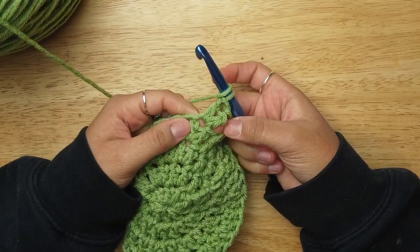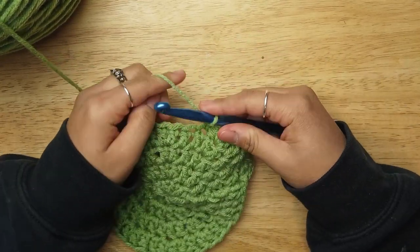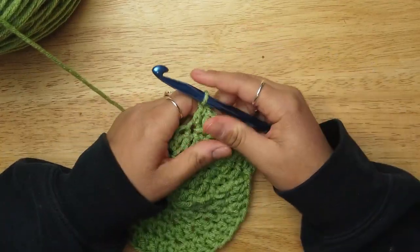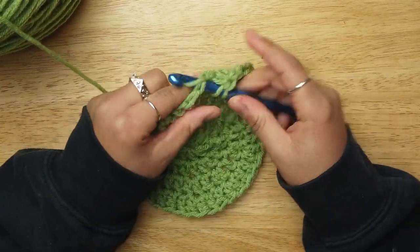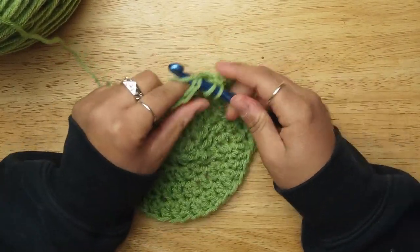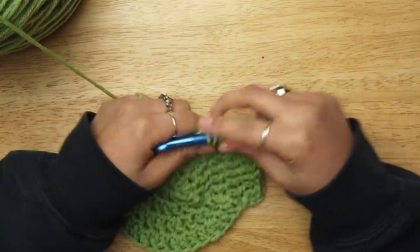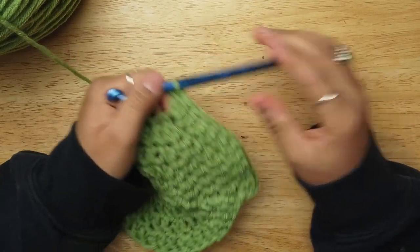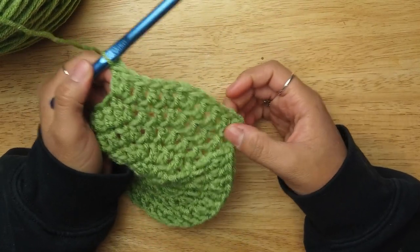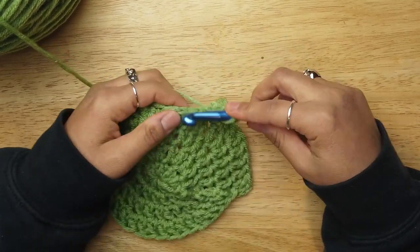So that's two. Do one double crochet. Go to the next stitch, one double crochet. Go to the next stitch, one double crochet. Then go back to two double crochets. So one, two. Two, one, one, one, two. Two, one, two, three, two. You do that all the way around.